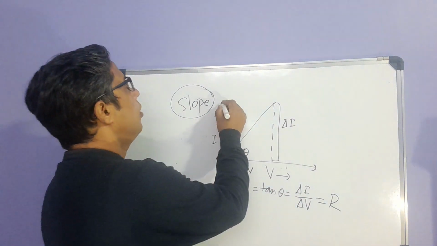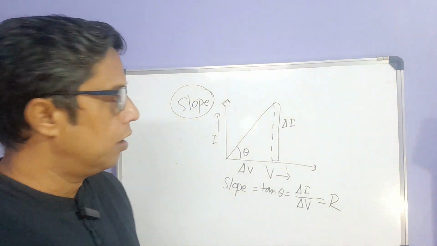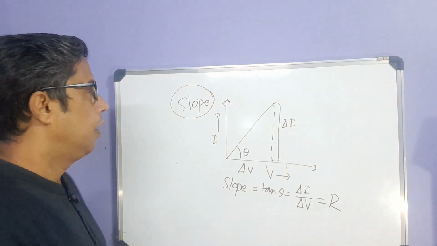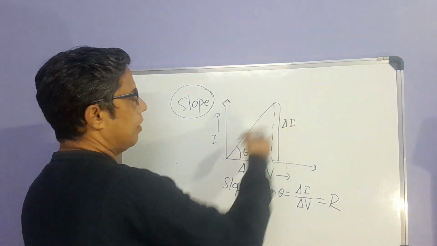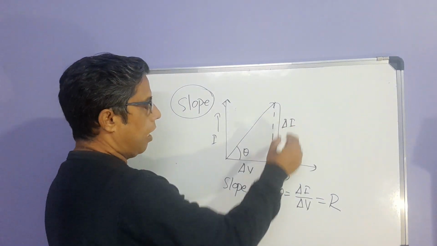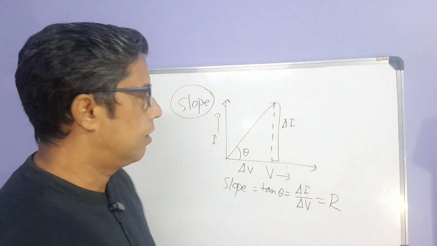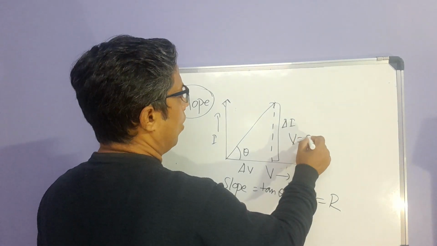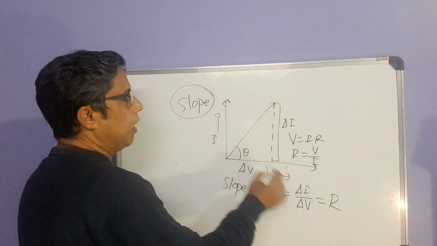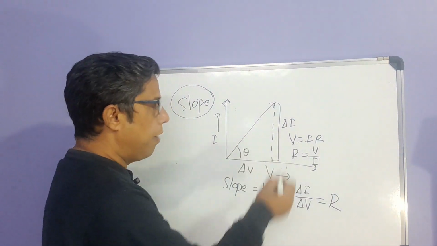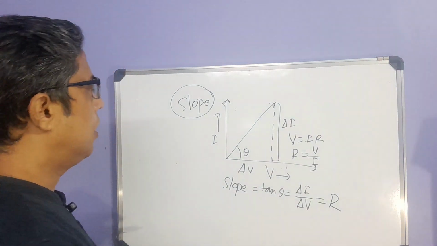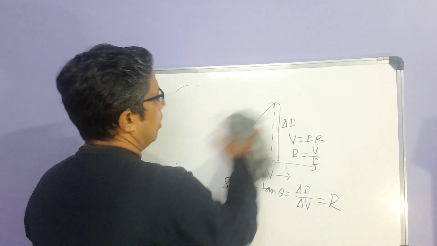Ohmic. So there are ohmic and non-ohmic natures, and we are discussing the ohmic here. Ohmic means they will follow Ohm's law, and this graph of V versus I is showing a straight line, and the slope of the straight line, delta I by delta V, is presenting the resistance. That's why V is equal to IR, or R is equal to V by I. So keeping the resistance constant in a circuit, if you are varying the voltage, you will get a variable current. This is one part of your chapter.